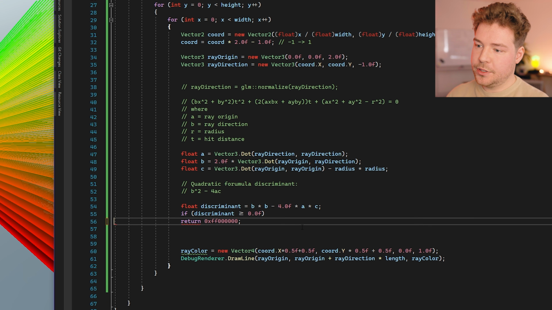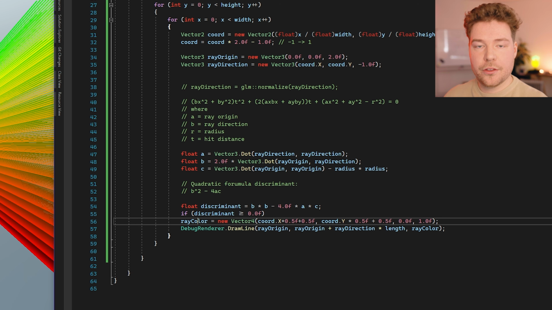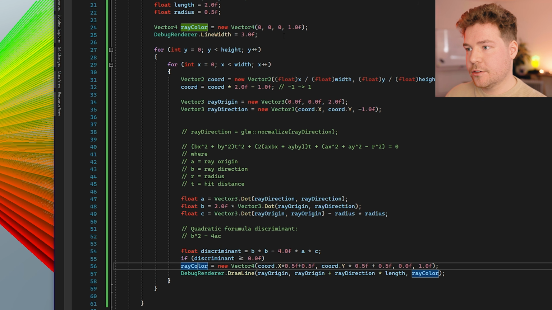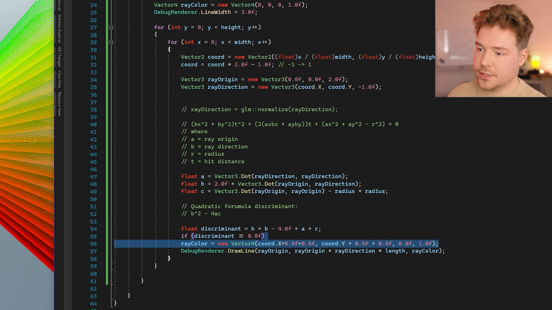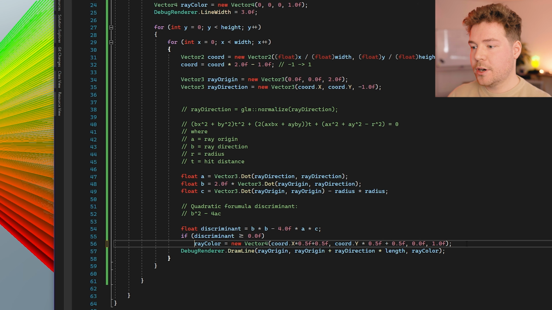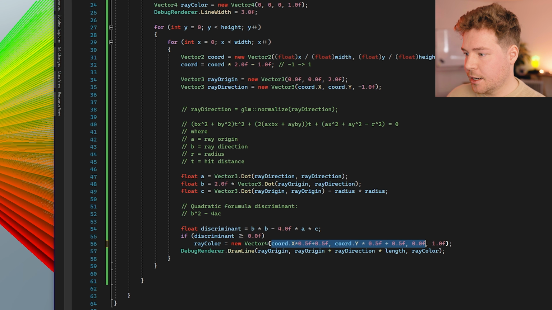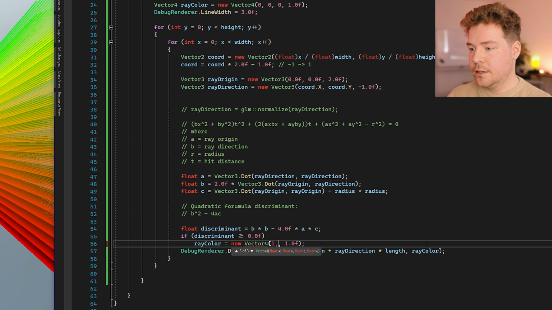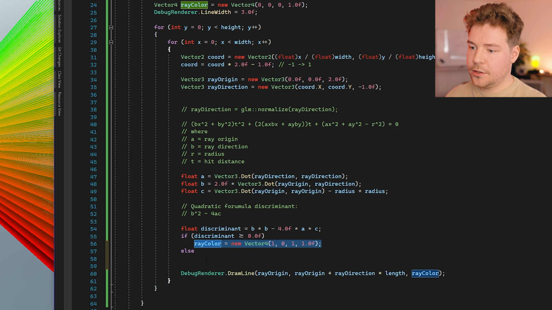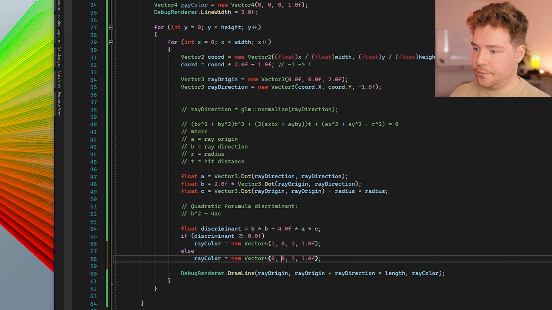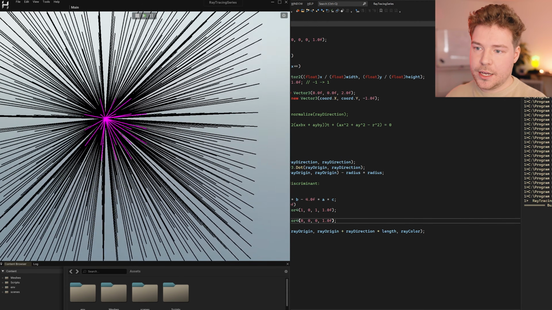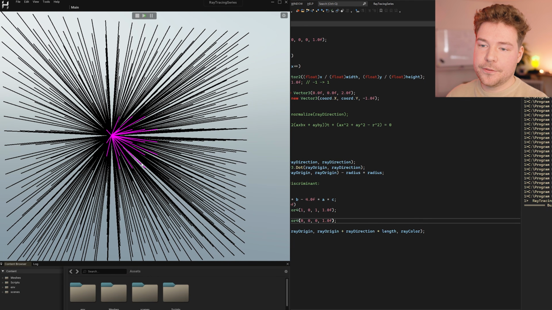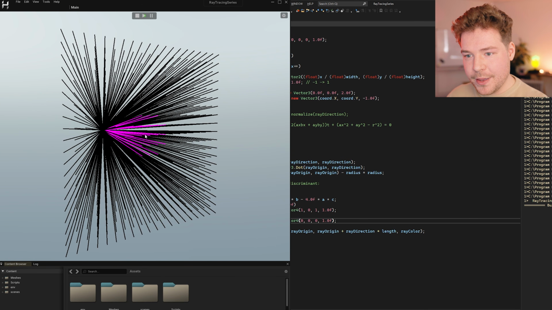Well, what we're going to do in this case is just change the ray color. So I'm actually going to make the ray color black as it is originally. I'm not going to set the ray color to be based on this coordinate anymore. However, what I will do is set that ray color to be pink, just like we did for the sphere, if it actually hits the sphere. Otherwise, we'll set it to be black. And if I hit Control-Shift-B, then you can see back here in Hazel, now the rays in the middle are all pink.